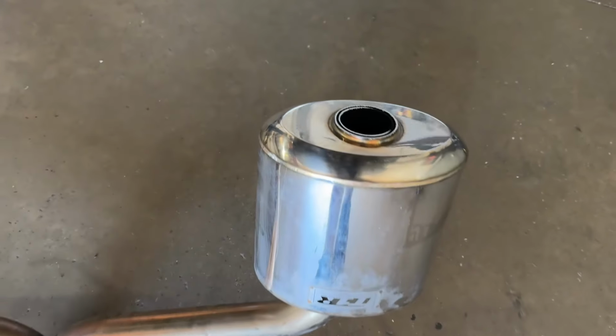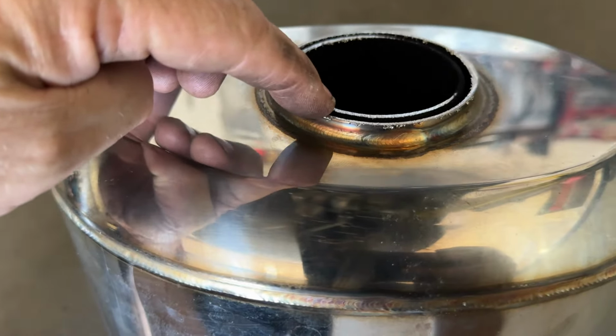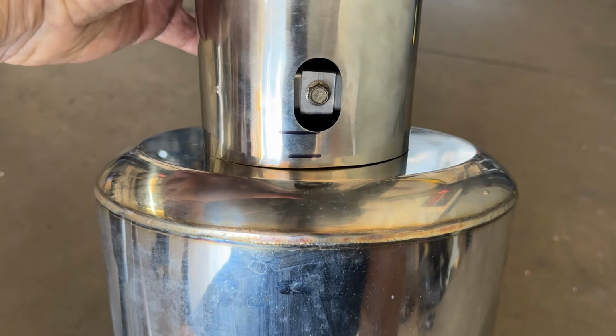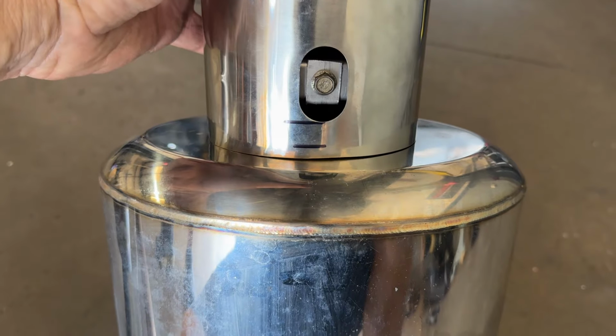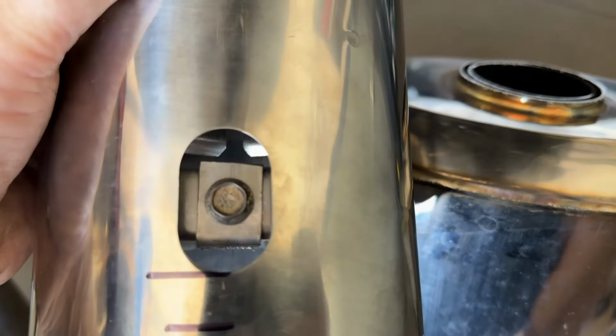Now we got our tips removed. As you see, we just kissed that inside part. But if we were to cut all the way down here, we'd be running into the seam. We're going to put it on the car and measure it, but because this exhaust is crooked, it's going to require one of these tips to be a different length.